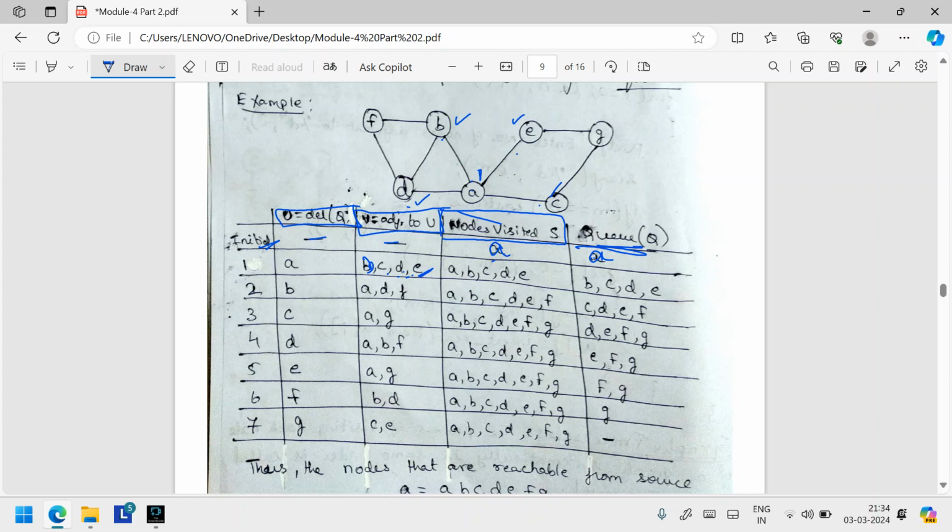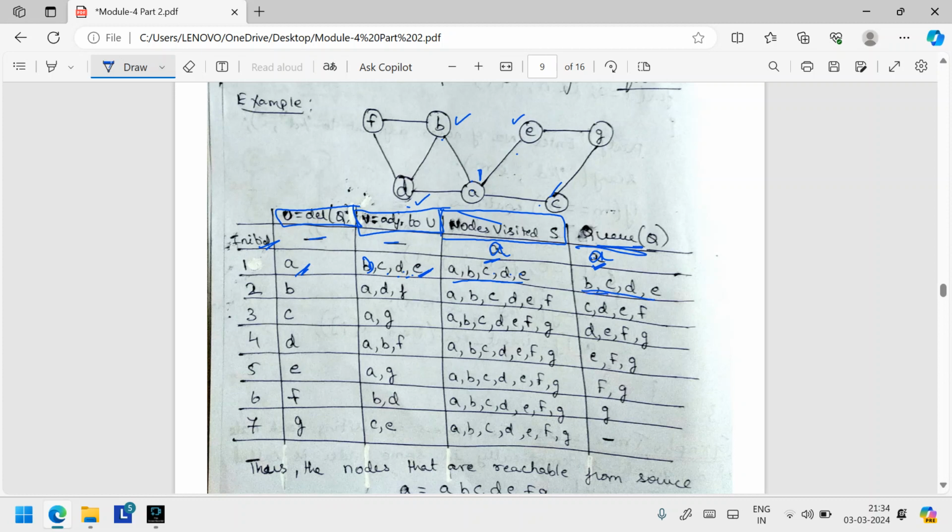A is already visited, so we make a list of the other nodes that we have visited: A is visited, then B, C, D and E. Once you do that, pop out the element that was last inserted. Here A was last inserted, so that will get deleted. Whatever remaining elements are there will remain in the queue.